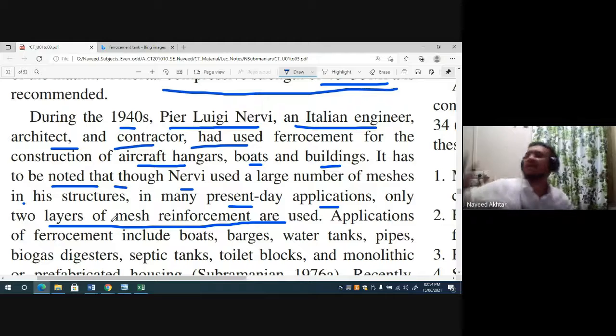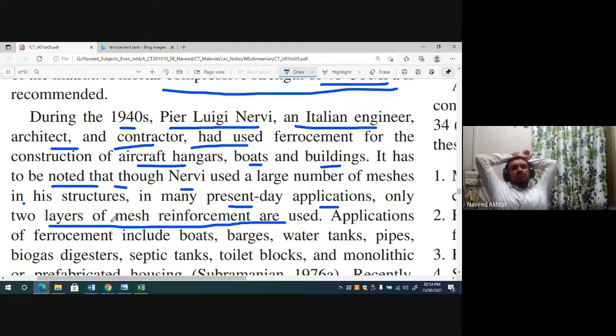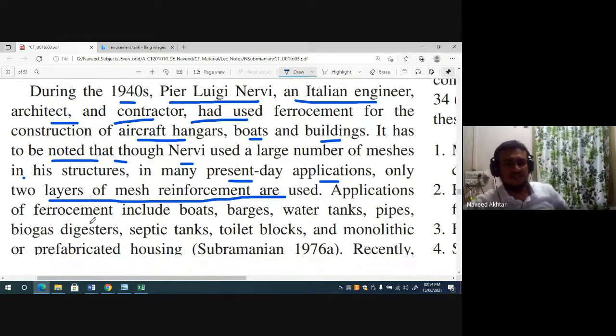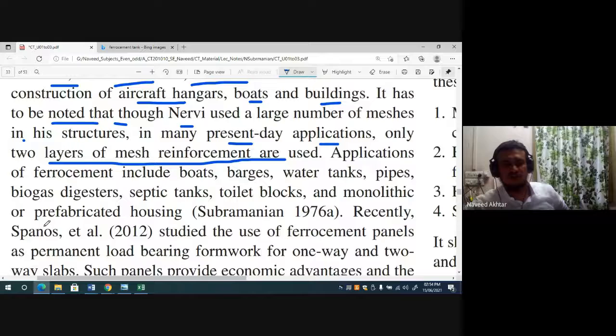है ना, पहले क्या है उनको मालूम नहीं था तो उन्होंने ज़्यादा मेश यूज किया, लेकिन आप जहाँ जहाँ पर आप टेंशन आपका होता है वहीं पर हम लोग mesh यूज करते हैं क्योंकि ये स्टील इज स्ट्रॉन्ग इन टेंशन.